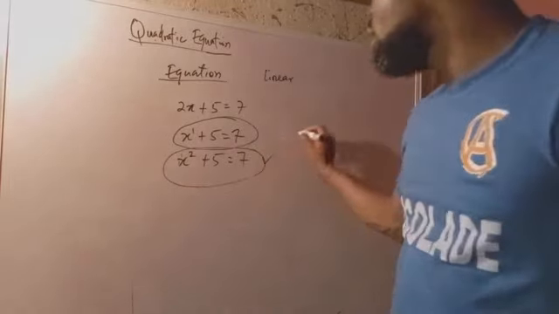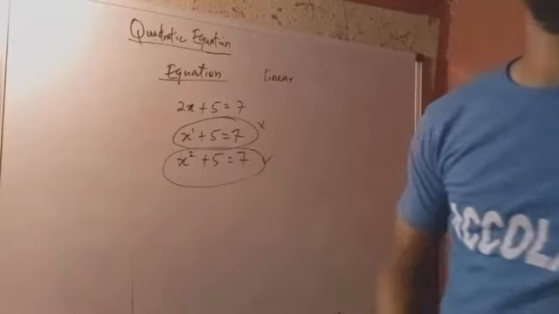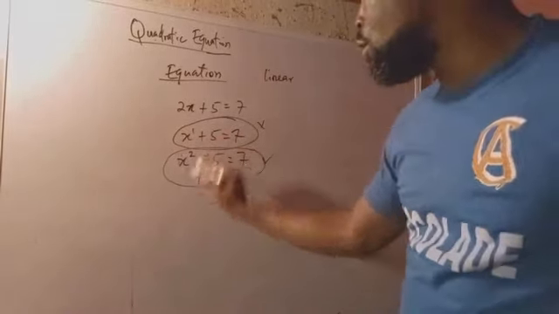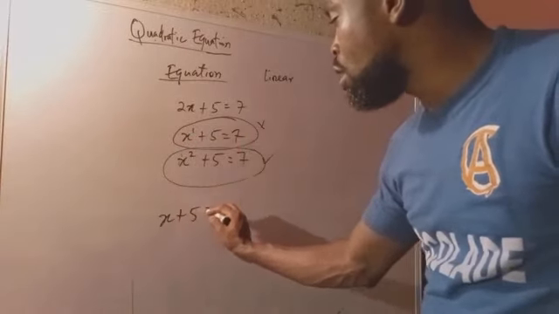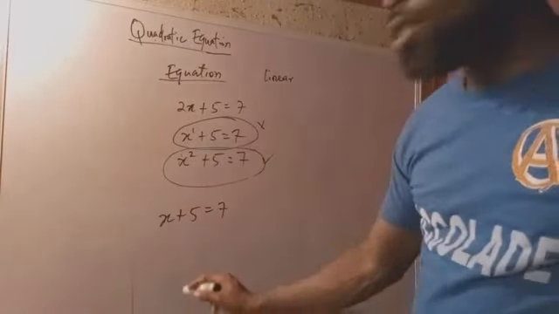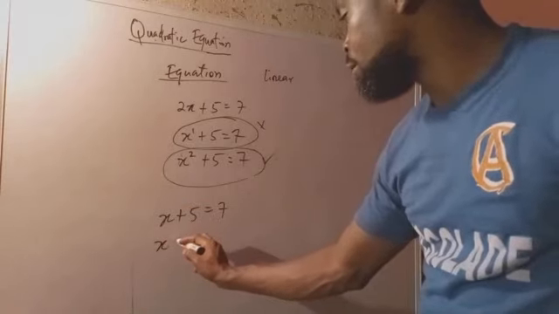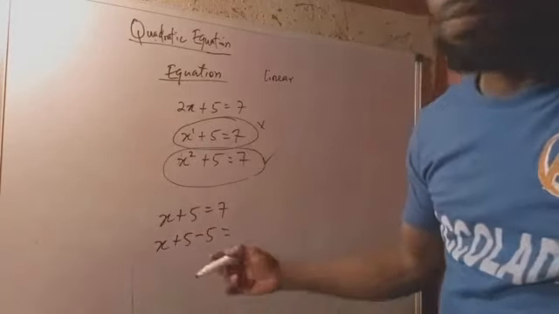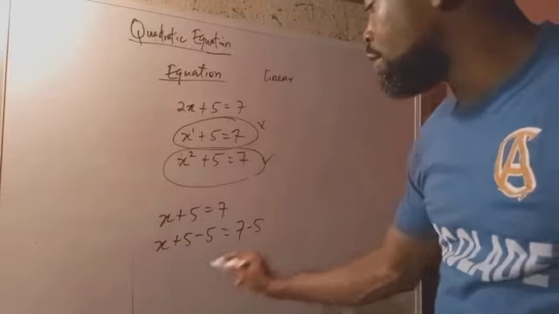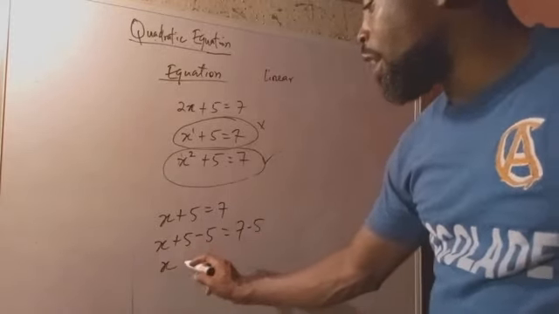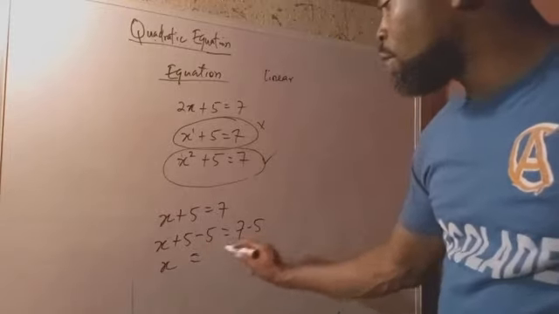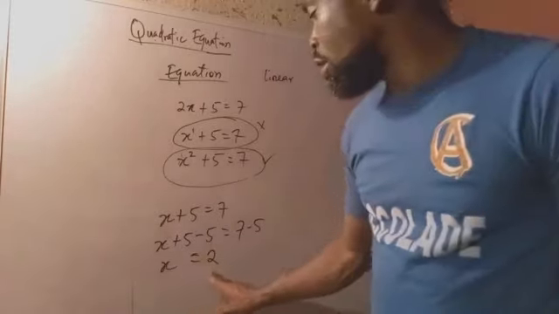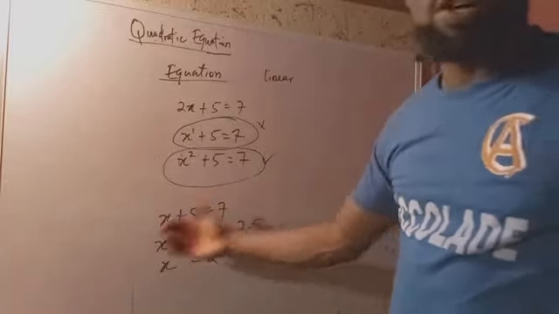So this is a quadratic equation, this is not a quadratic equation. Why can we actually solve this equation? The first one here, we have x plus 5 equals 7, right? We can simply solve this by saying x plus 5 minus 5, that's by subtracting 5 from both sides, and 7 minus 5. Plus 5 minus 5 will be what? 0. So you have 7 minus 5, which is what? 2. You get this? Right. So we have simply solved this equation.